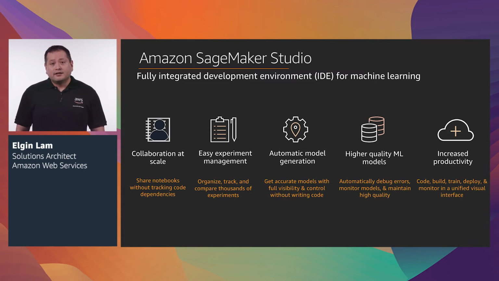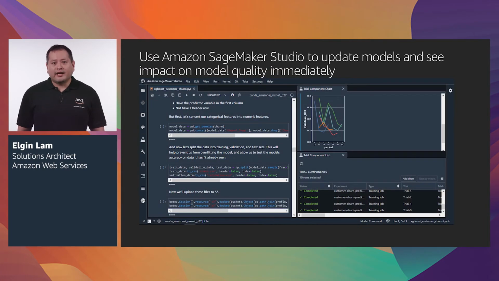In addition, since all these steps of the machine learning workflow are tracked within the environment, developers can quickly move back and forth between steps and also clone, tweak, and replay them. This gives developers the ability to make changes quickly, observe outcomes, and iterate faster, reducing the time to market for high-quality machine learning solutions. Here is what Amazon SageMaker Studio looks like.